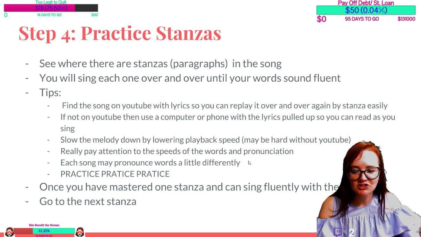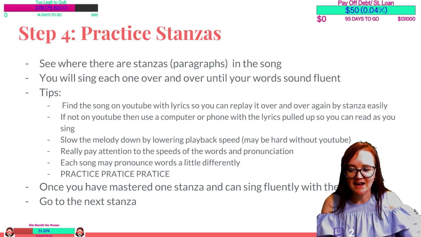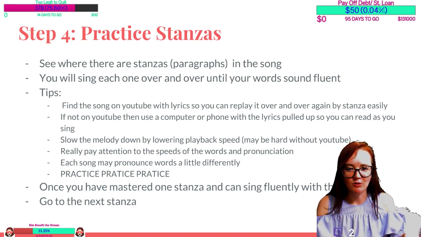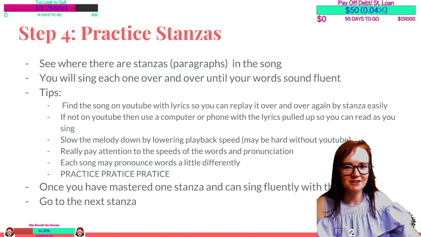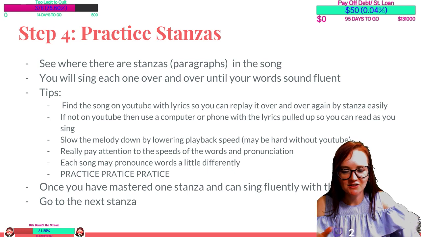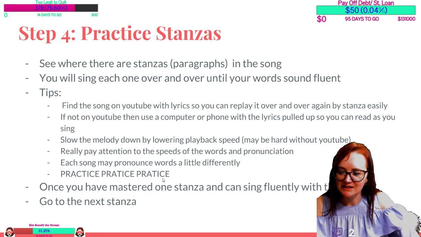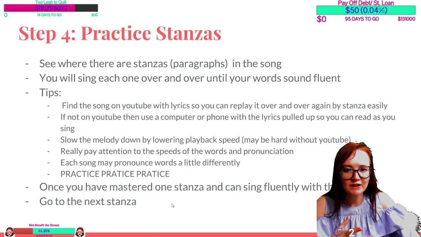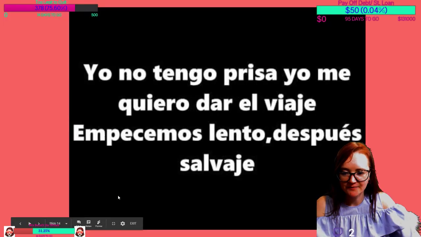And then pay attention to the speeds of the words and pronunciations. Like despacito, sometimes they really spread that word out, like despacito. So you really want to make sure that, okay, that's still the same word, they're just spreading it out, just like you would do in your language. And then practice, practice, practice until you have the stanza perfect. Once you have the stanza perfect and can sing it fluently, then you can go on to the next stanza.